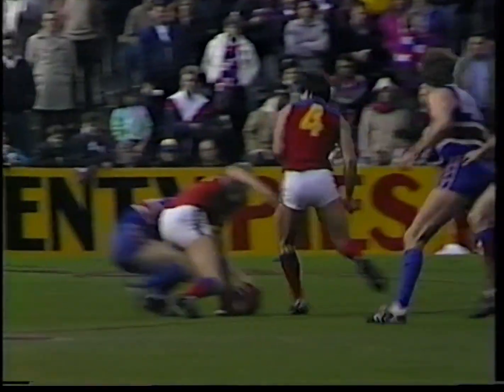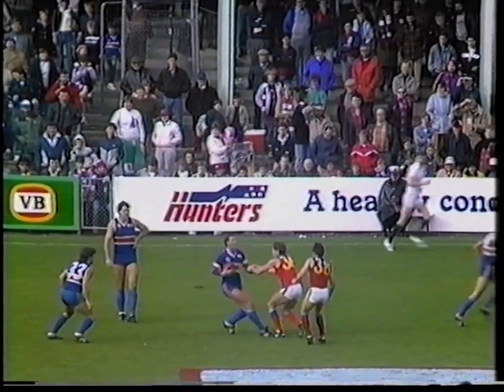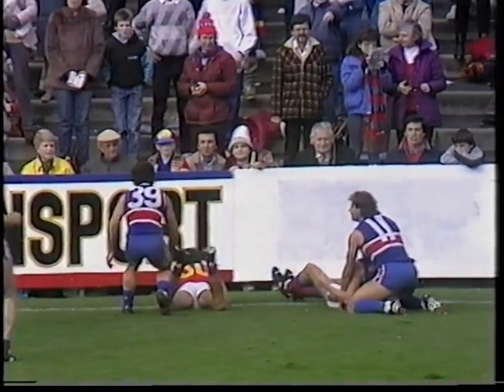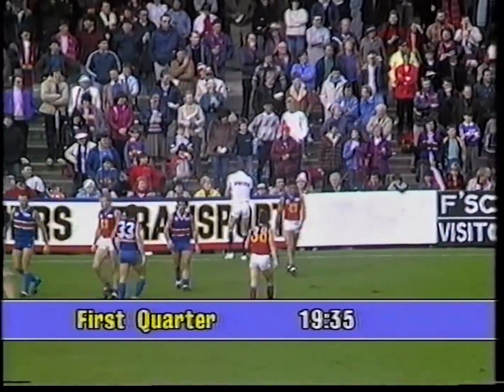Keane flies from the back, can't mark — Wallace a great hand pass but a bit quick. Person under pressure — Thornton. Osborne may have actually stopped the run by Thornton — he's given away a free kick to Eppleston. He stood his ground well, the young fellow. Free kick against Ross Thornton for a high tackle, high bump — take your pick. The kick went to the wing where a free kick has been paid to the Bulldogs. Rance — another left footer up towards half forward, no mark taken, ball close to the boundary line. The wind is certainly blowing towards that outer side of the ground.